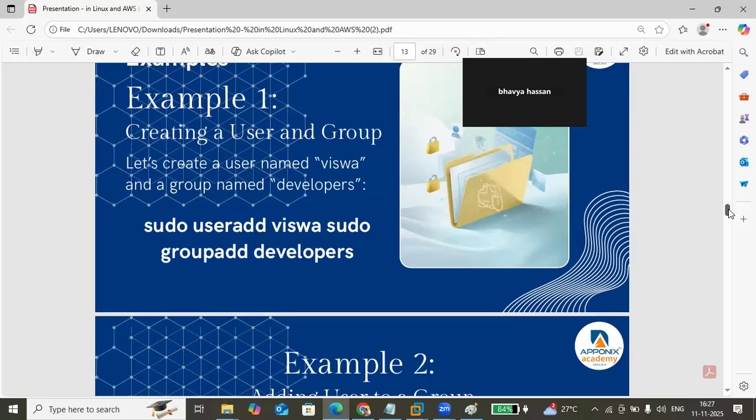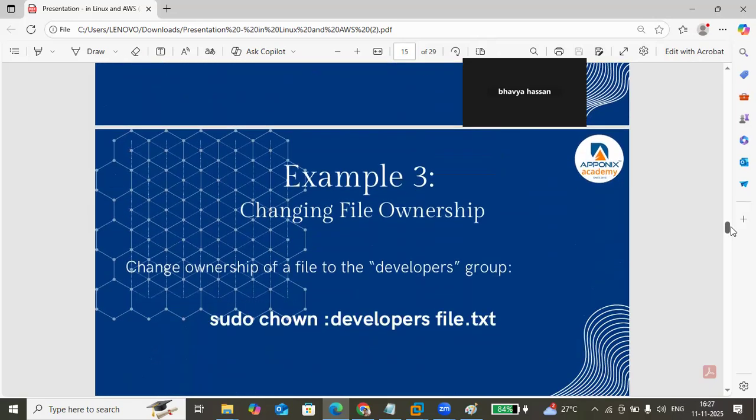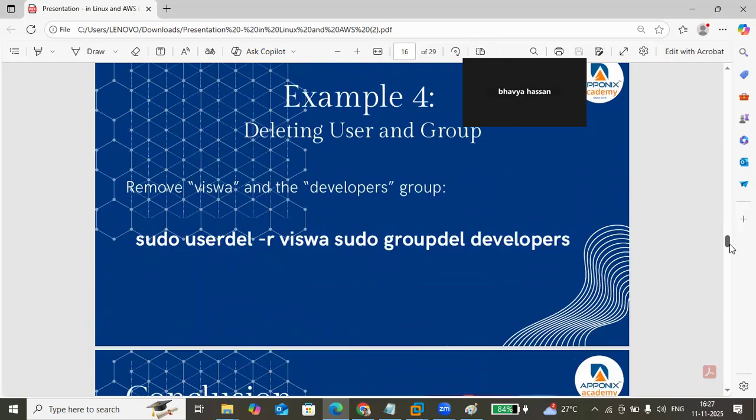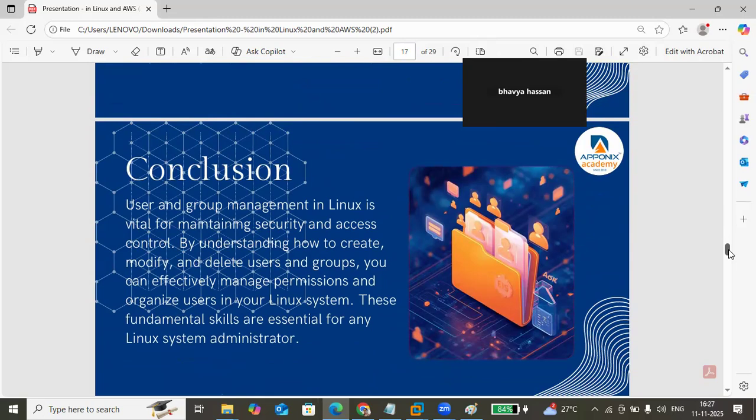As I told you, we covered creating the user and groups, adding the users to the group, changing the ownership of the file, and deleting the user and group. Finally, to conclude: you have seen how we created users, added the specified user to that group, and provided access by changing the ownership of the file for that user. Overall you are giving control access to a user, in order to use the entire machine safely and in a secure manner. That is why group management and user management play a major role when it comes to a Linux system administrator.